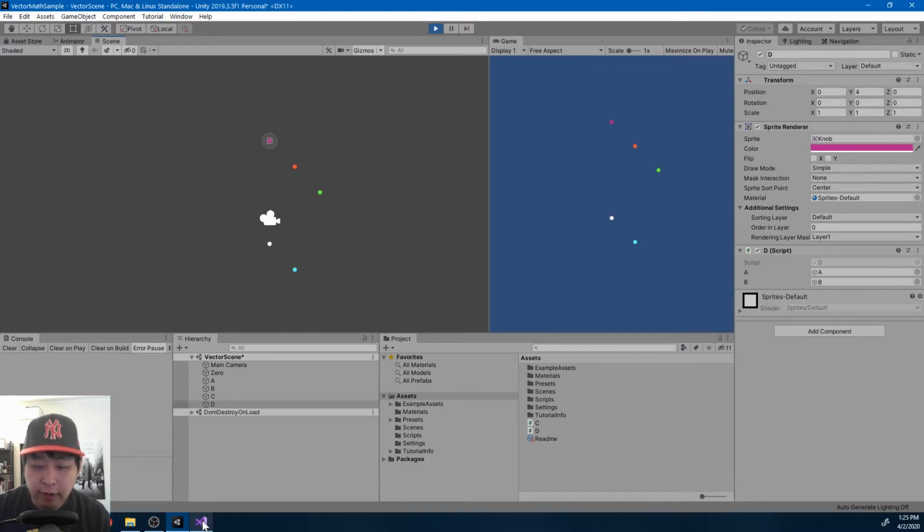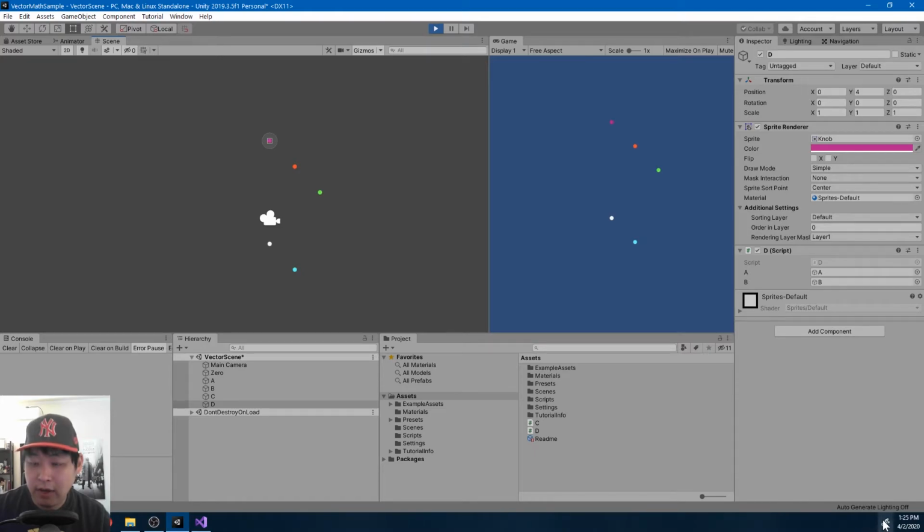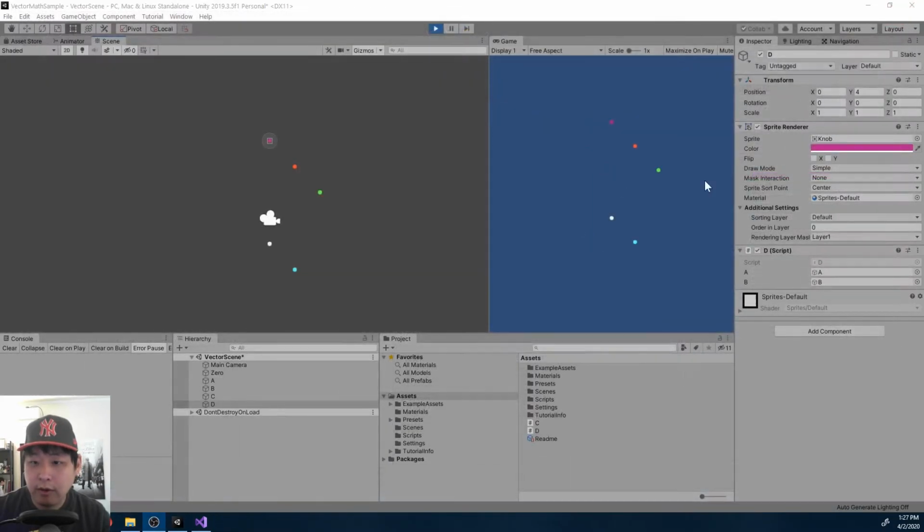If you remember my last video, I said subtracting two vectors is like getting the to and the from. So from B to A would be B to A. And if we use the same vector to determine the position for D, we get the same direction and the magnitude from 0, 0. So from here to D is the exact same magnitude and the length from B to A. Let's try going the other way.